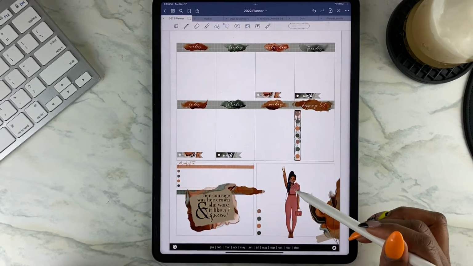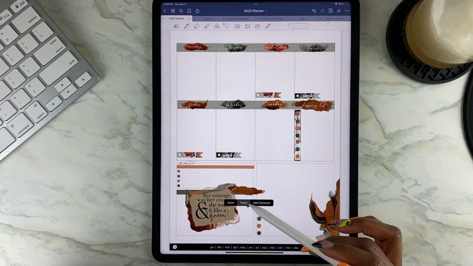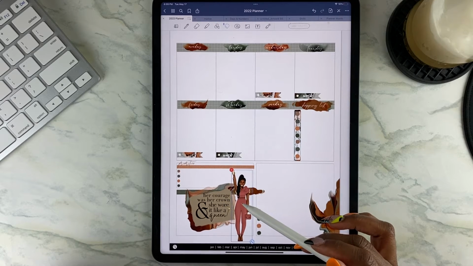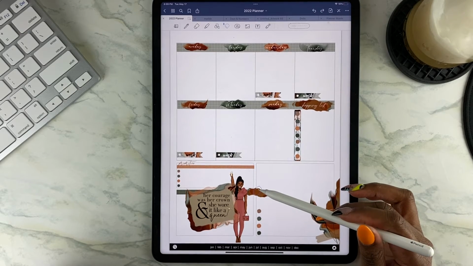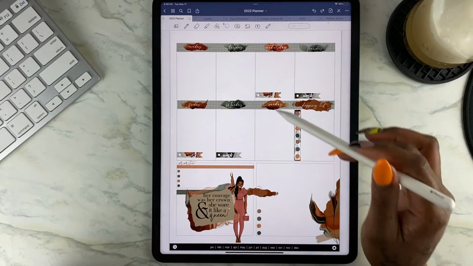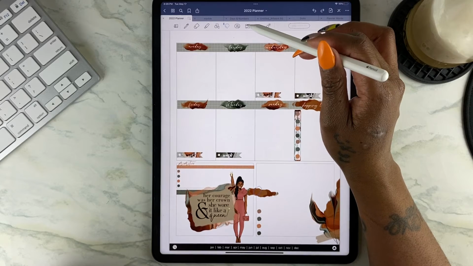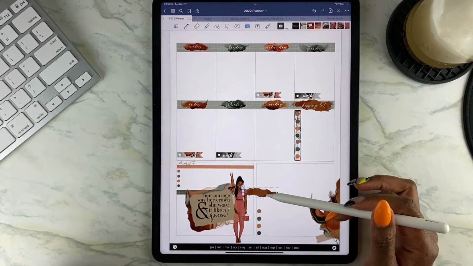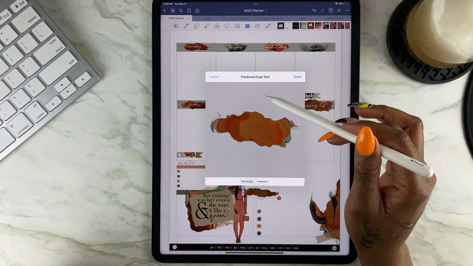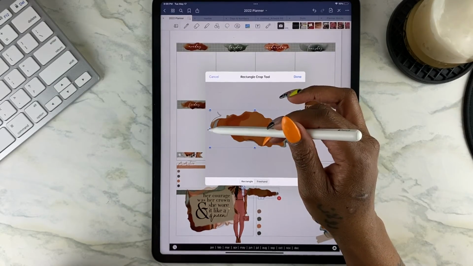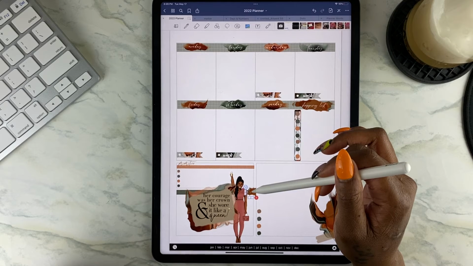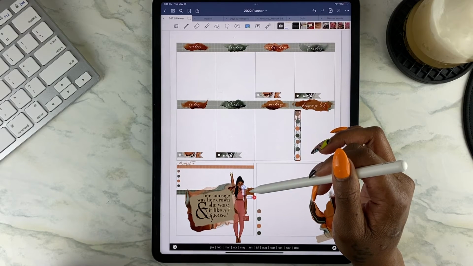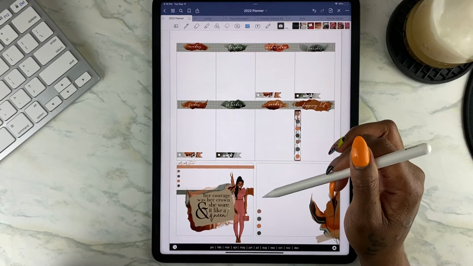So here again, I'm just trying to fancy up this little section, and I decided to add that little weird image. I don't even know what it is, and I'm going to crop it, again trying to cover some of that white that was still showing. I also wanted to keep that washi strip in the back, but I didn't want it poking out on the side of her. So as you can see, I cropped it so it looks like I cut the sticker with an X-Acto knife.